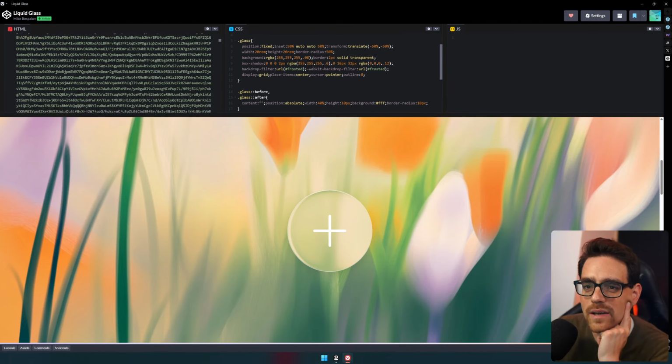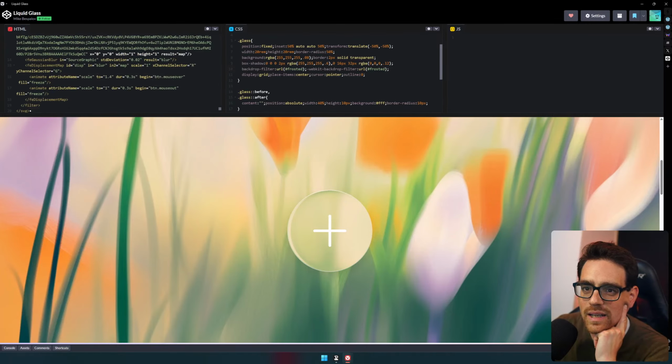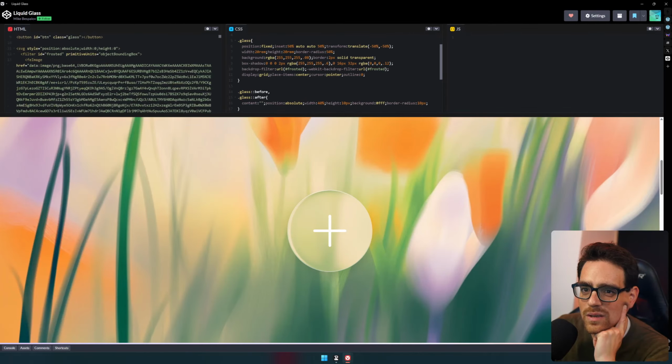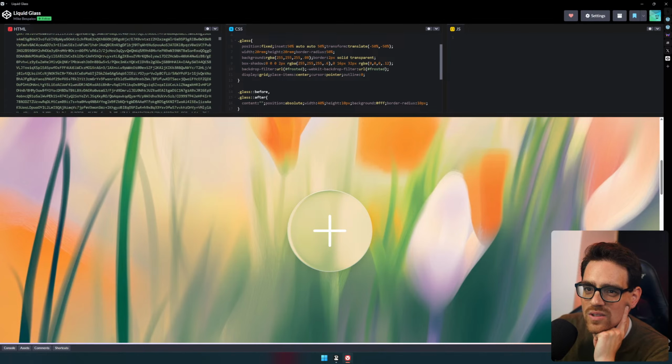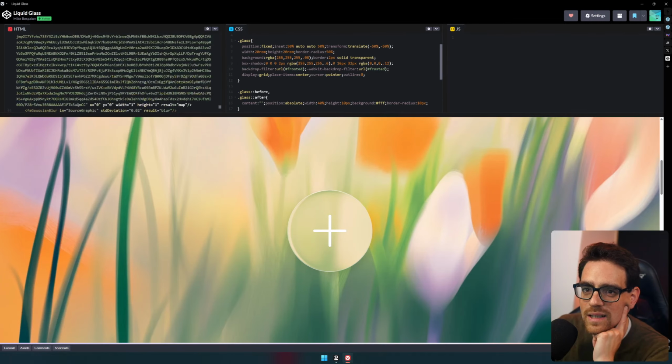And here we have the image, which is the data image, as we can see. And here we have the SVG filters happening. So I guess this is the image itself. Here we have a filter called frosted, object bounding. Then we have the image. I am assuming that it is the background image. Interesting. Or does this show something else? I don't want to go into that right now.